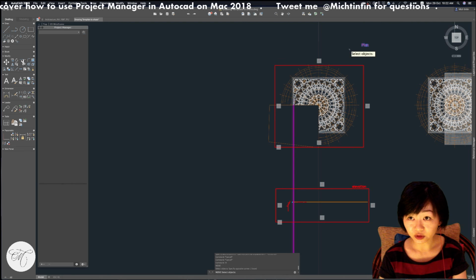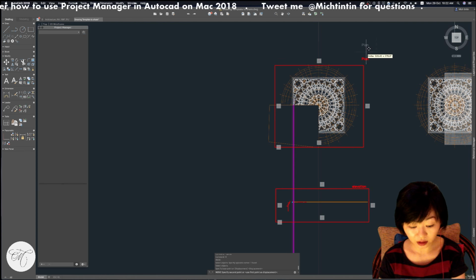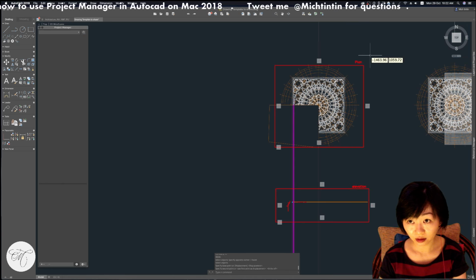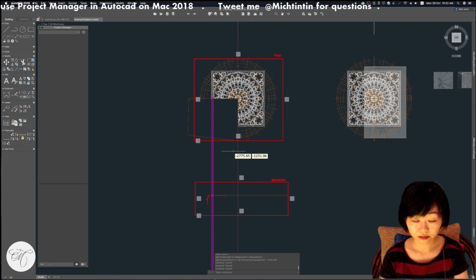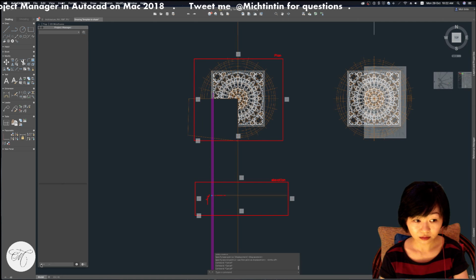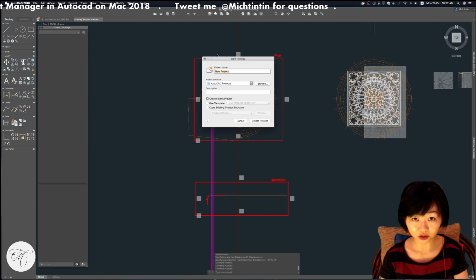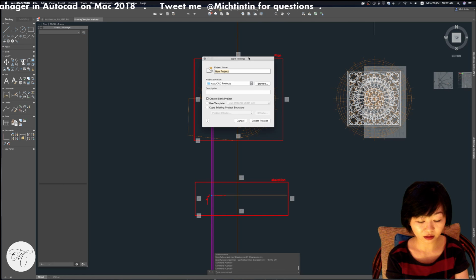Okay, now how do we do it? Let me figure out. I don't know either. I know I need to go and create a new project. Let's call it Notre Dame rose window.